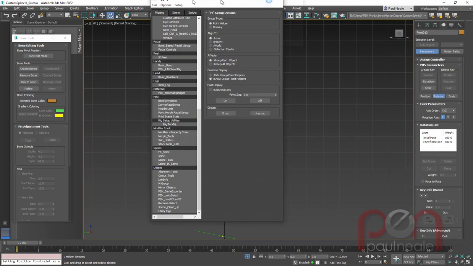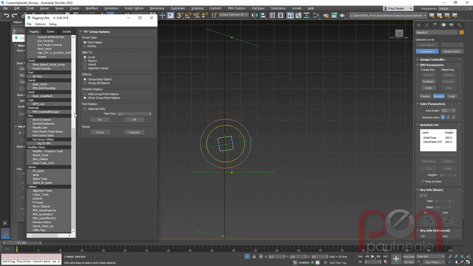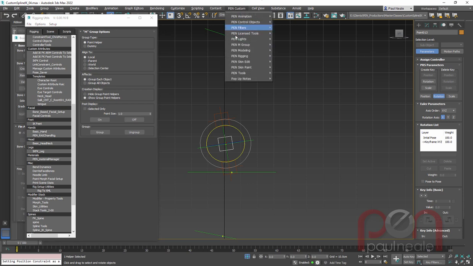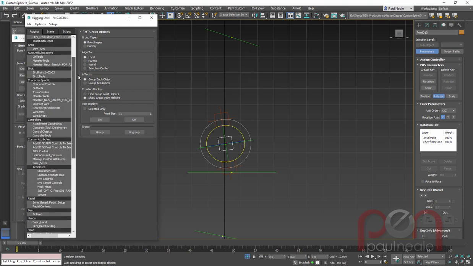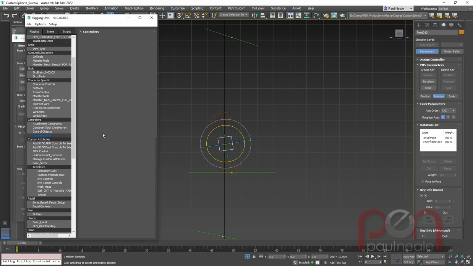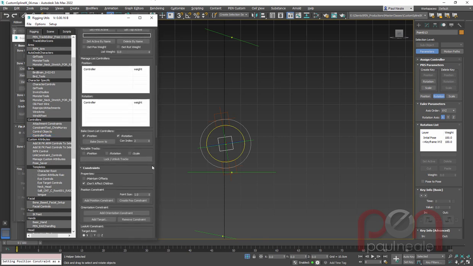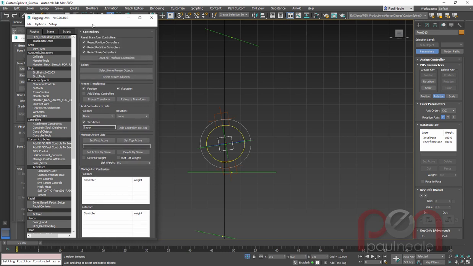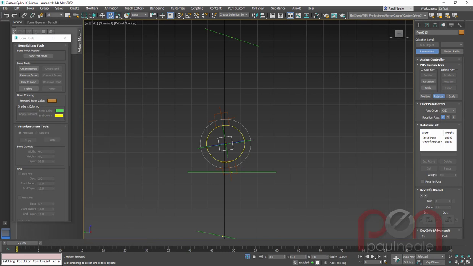Once again, I think I've got a pile of controller tools on my website. There's an old utility, I don't even know if it still runs on my system, because I never ran it, rigging utils, that has a bunch of options for doing that sort of thing. I have an entire custom system for doing my controller tools. It has even way more than what used to be available. And I don't think this is available on my site. Maybe one day I'll make it available.